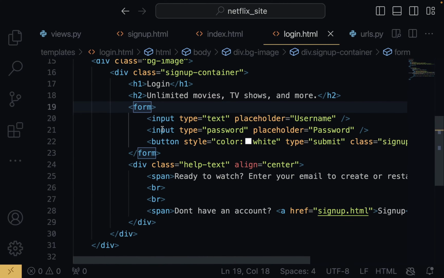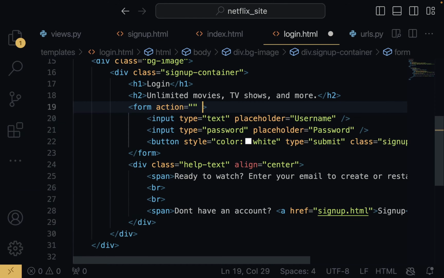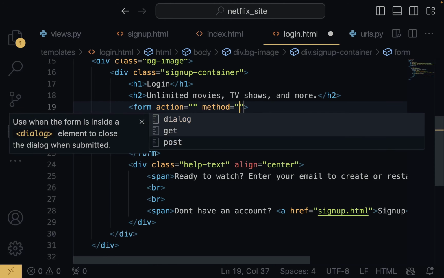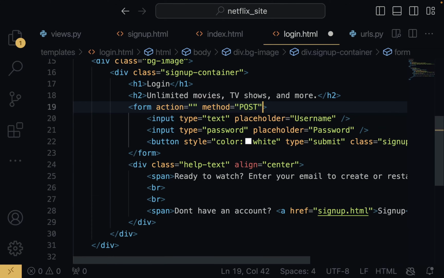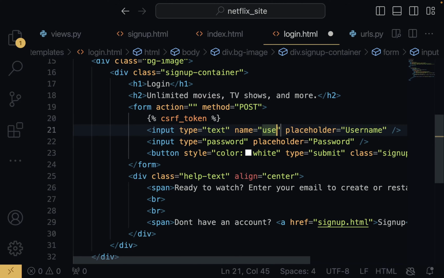So we're just going to create a form and say action, blank, and then we're going to give it a method of post, and then we're going to say CSRF token because we're using a post method, and we're going to give it a name also. So name, username, and name, password.